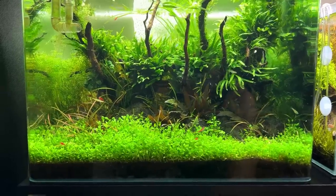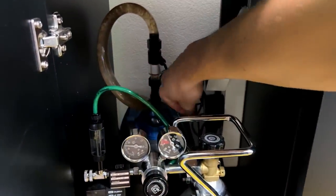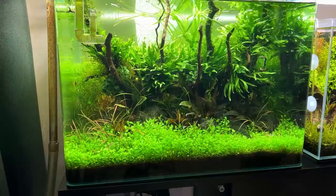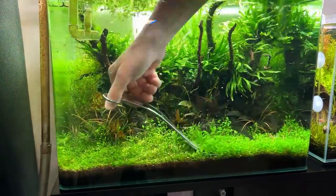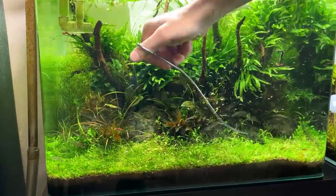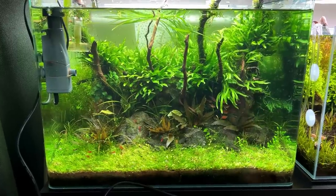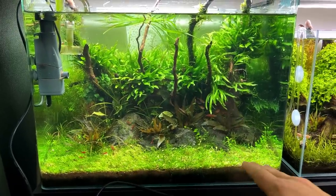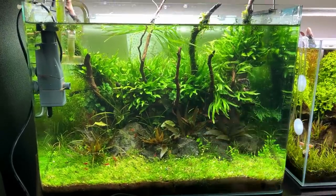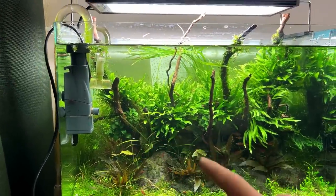Removed a lot of moss. Next step: we can whip out the lawnmower and start cutting this carpet. Before we do that, I always like to first switch off the filter — otherwise it's just going to go everywhere. We're making good progress. Trimming a carpet is easy, it takes only five minutes, but the cleanup after is the worst — all those floating particles. Luckily, the trusty old Eheim skimmer is taking care of that.